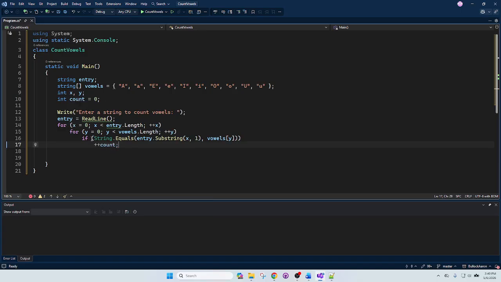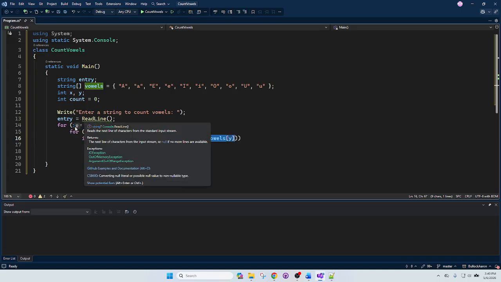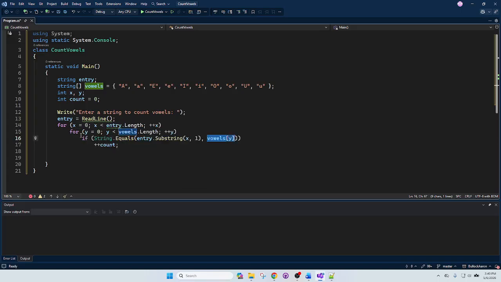This line of code is the one that might trip you up. So if string.equals entry substring x, 1, this is taking a look at whatever the user types in. If the user types in Bob, B-O-B, the first iteration is going to be B. So we're going to look at B, and if B equals vowels y, we're going through the vowels every single time.